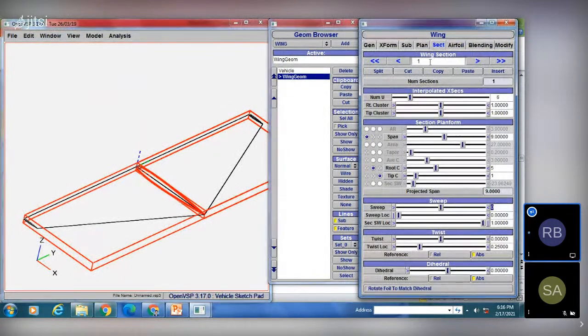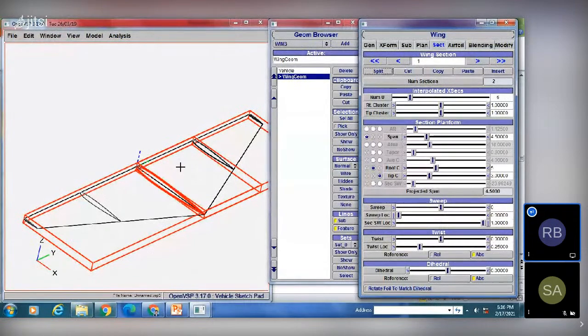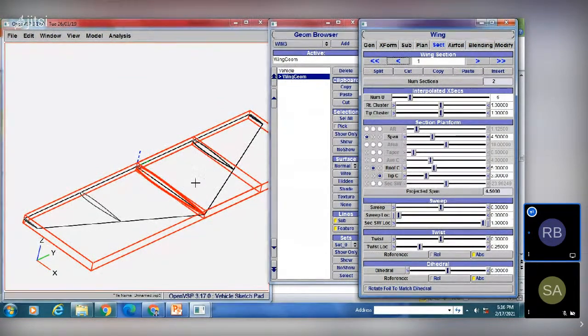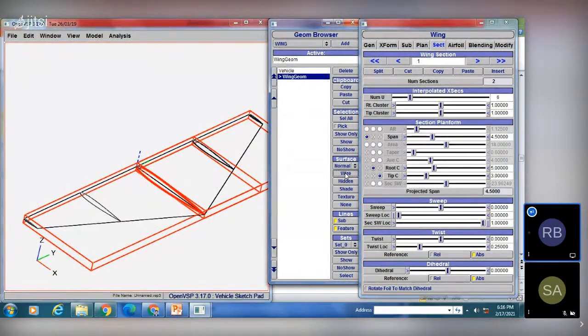Currently we have only one section, so just split that section into two. We have split our complete wing into two sections. The first section is from here to here, and the second section is from here to here. This is our second section, and this one is our first section. I will convert this into wireframe so that, see.